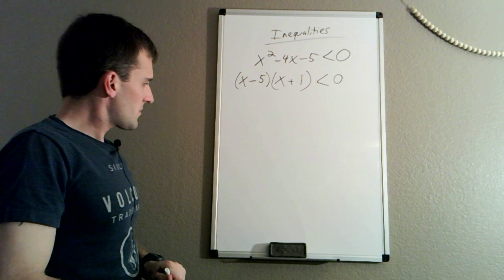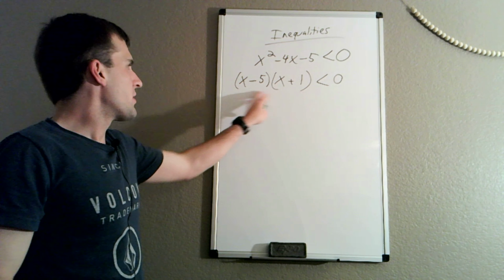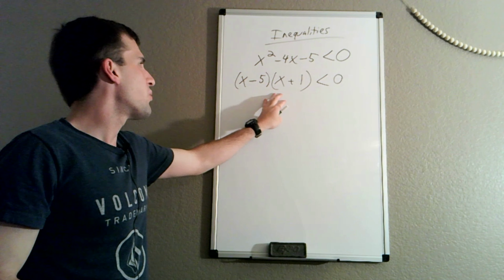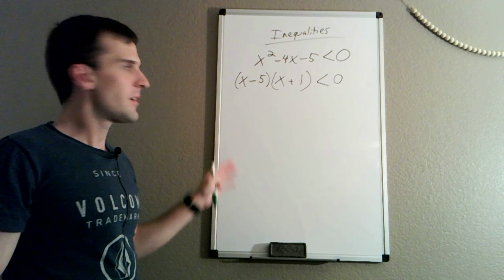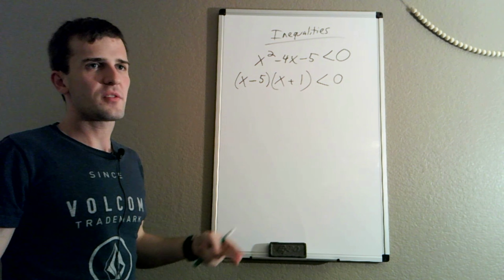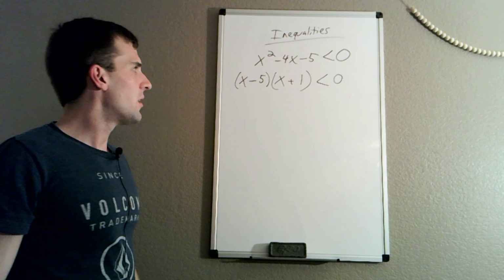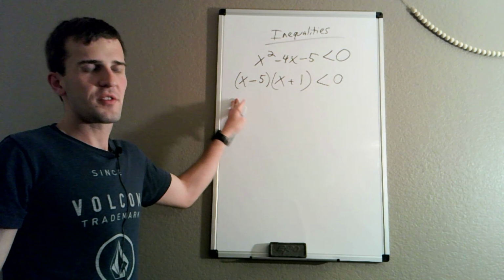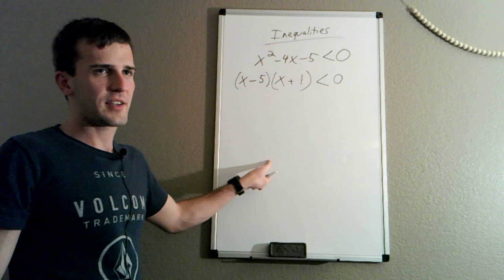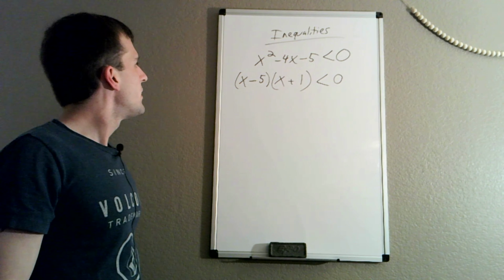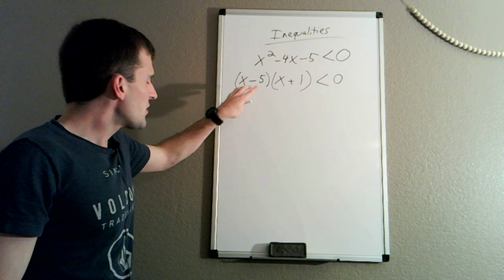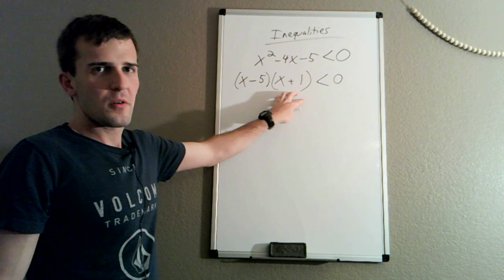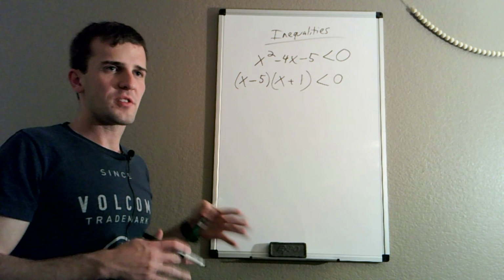So when we're trying to find the inequality, we can first find when this actually equals 0. Because as we saw with the graph, it's going to equal 0 twice with this particular quadratic equation, because we saw that it went below the x-axis and then came back up. And an easy way to see when this is equal to 0 is when one of these is equal to 0, because anything multiplied by 0 is going to be 0.